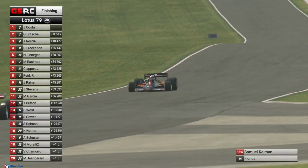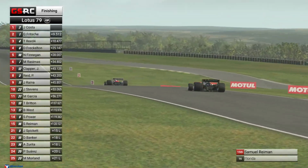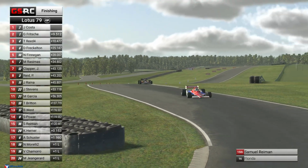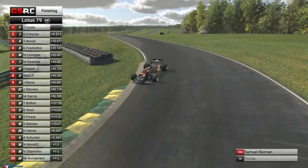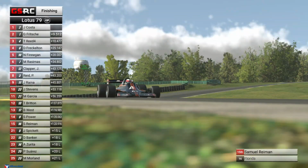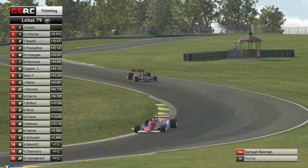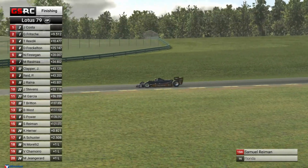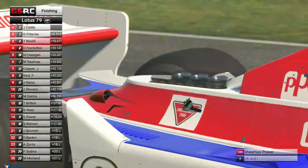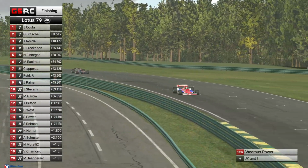Up and down day for Phil Reed, and here jumping back, Sam Ryman still chasing Seamus Power at this point, but he's going to come home in the top 15 after those problems that we saw earlier. Yeah, I think unfortunately the tone was set by him getting hit from behind there in that first corner, so Sam seemed to be either struggling with the setup or maybe some damage there just without that straight line speed, but he does bring it home, at least where he started in 15th.